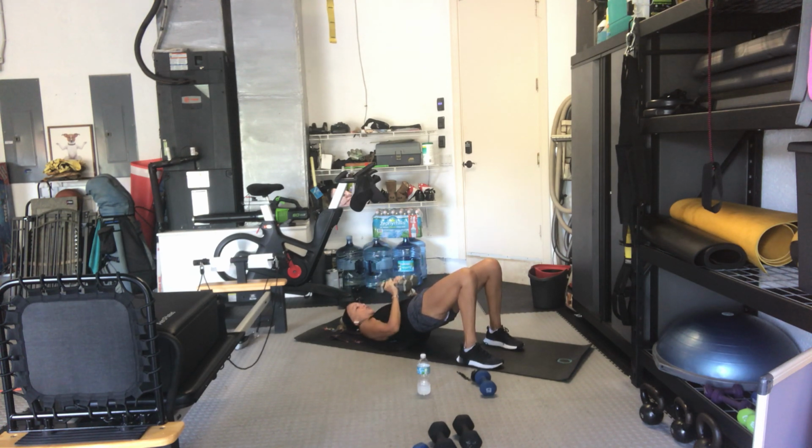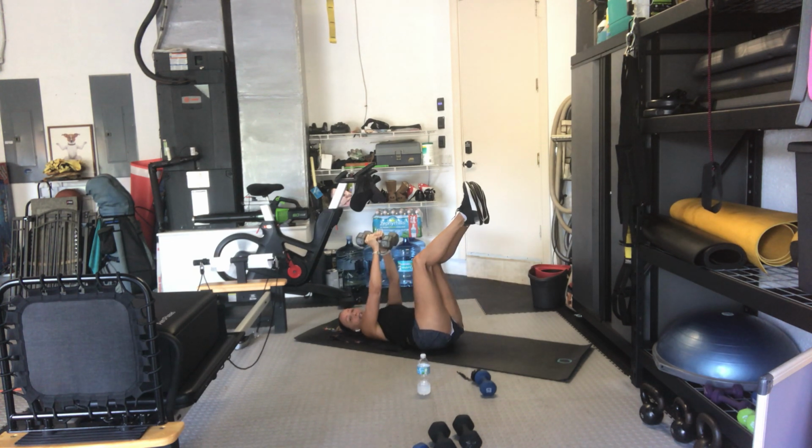You can be in a bridge, as long as your back doesn't start collapsing, right? Or you can have your legs up, because that gives you a good imprint on your spine. Keeps you in a neutral pelvis.